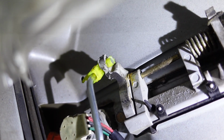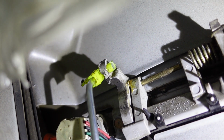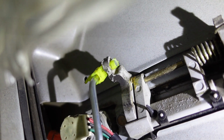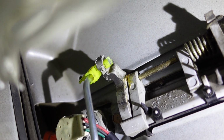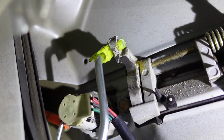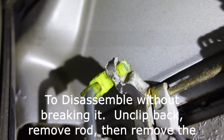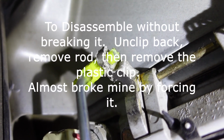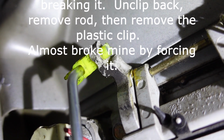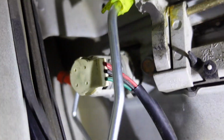Okay, so this clip up in here, I had to take it off, put it through the hole on the arm, you know, on the actuator, not on the rod. Put it through the hole on there first, then push the rod in, then clip the back end together with the pliers. It was not easy getting in there with the pliers. But if you don't do that, you'll damage that. So push the plastic piece through the hole first, and then the metal rod through, which expands it, and then that's what holds the whole thing together. The back one, it's back behind there. Really hard to see. Let me move my light.